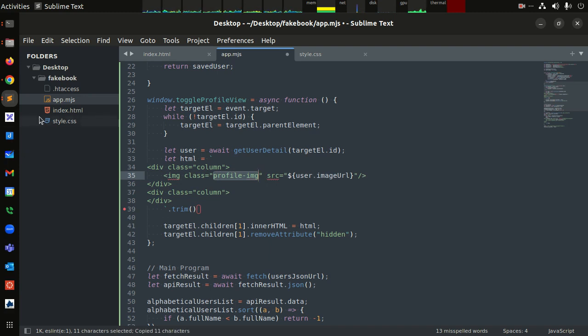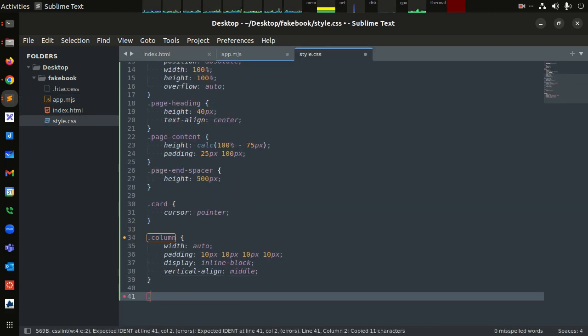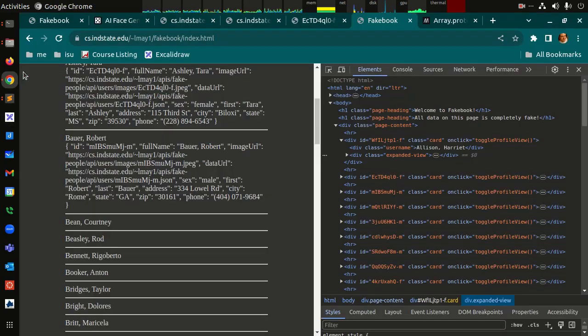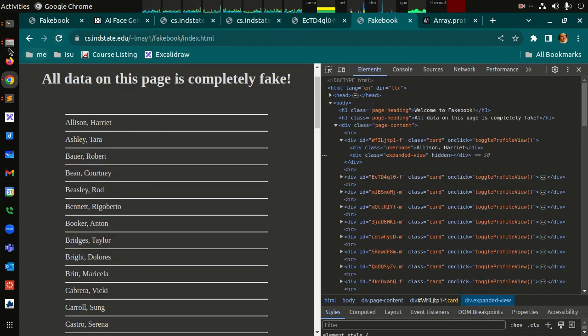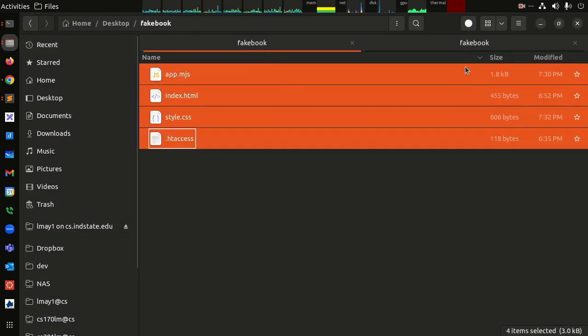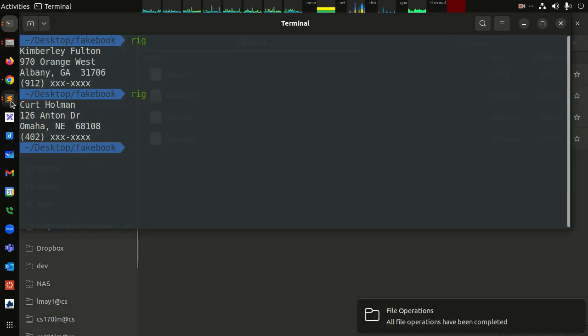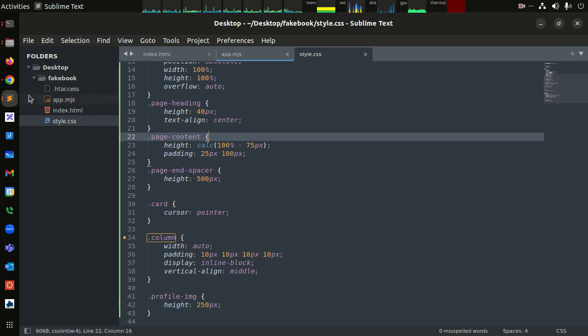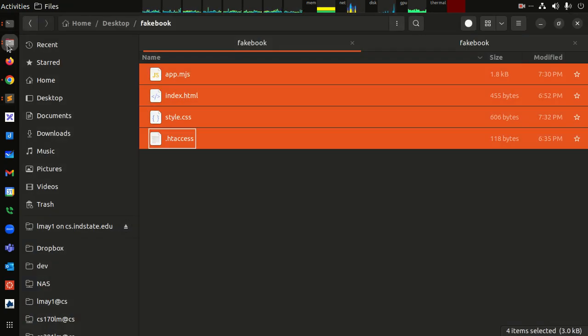So let's add this to our CSS. And we can maybe limit the size of those images because those images are a little bit big. We'll say height is 250 pixels or something like that. All right, reload. I need to move everything over. Now, this is not ideal for professional development. I'm just showcasing the APIs. Ideally, we would have a whole dev environment set up and it wouldn't be this much of a hassle moving files all the time. But this is kind of how it starts.